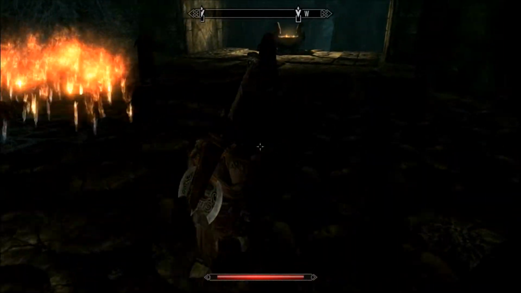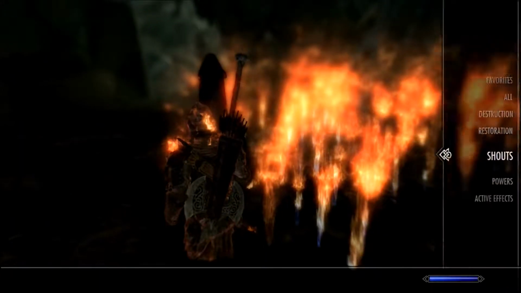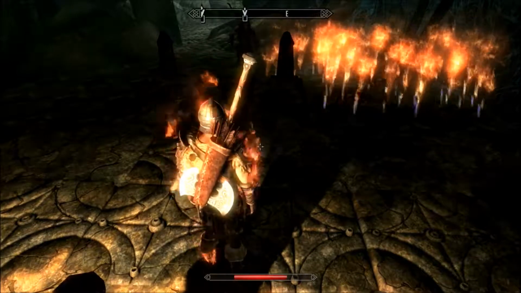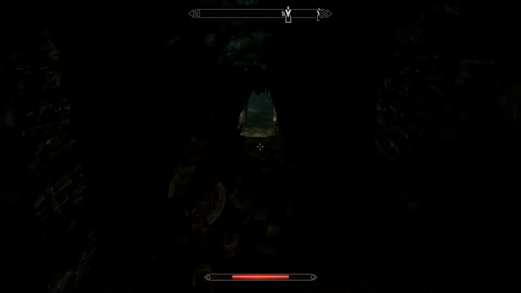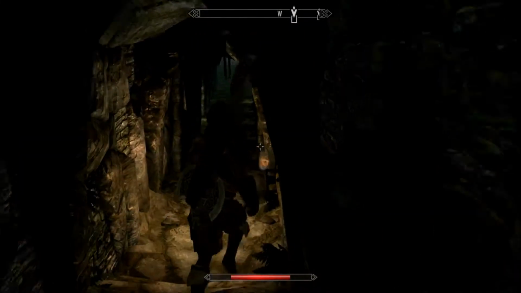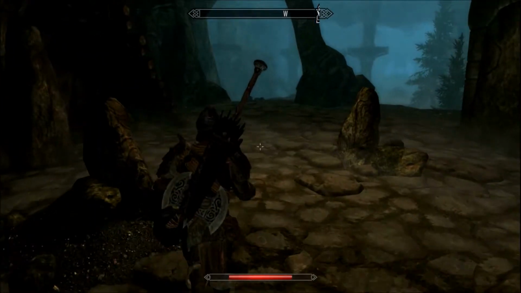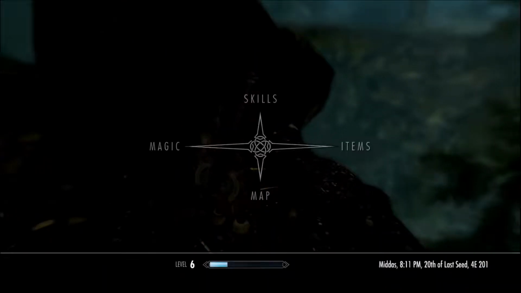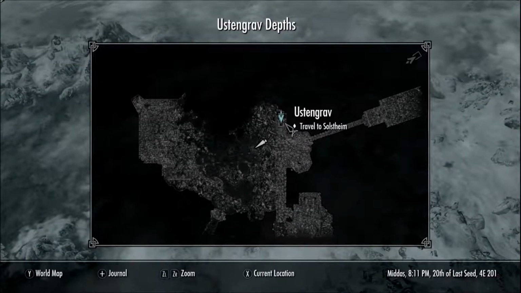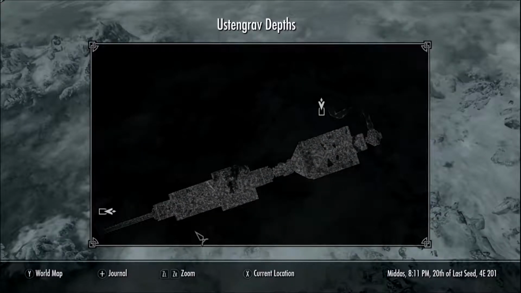Dang, that scared the heck out of me. Hey, Lydia, how do you do that? How did you make it through without getting burnt? Alright, well, we'll just go back the way we came, I guess. It's not too hard. I mean, we did slaughter everything that was here. And we can explore a little bit, too. Alright, looks like... Okay, I guess we gotta go that way.